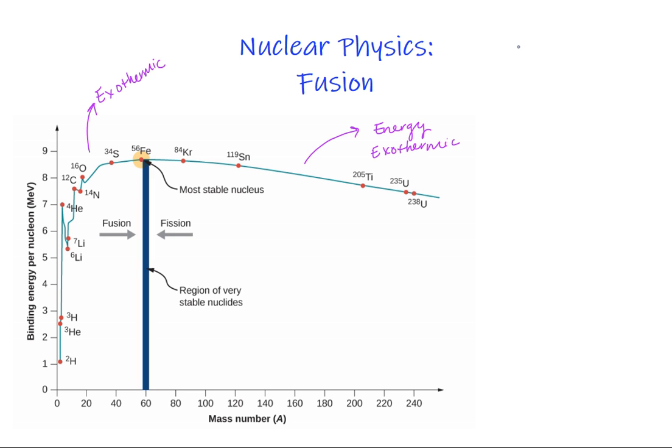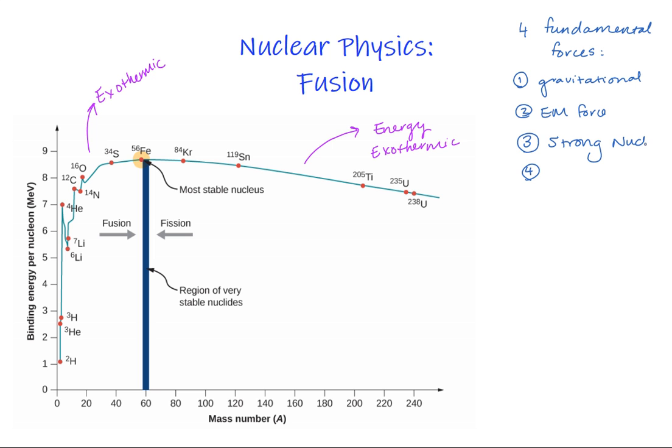Well, one of the main things is actually in a theory that we haven't talked about in great detail, and that has to do with the four fundamental forces of physics, or four fundamental forces of the universe. Those forces are the gravitational force, which we know is pretty weak compared to the others. We've looked extensively at the electromagnetic force, which is pretty strong compared to the gravitational force. And now we're going to look at the other two, which are the strong nuclear force and the weak nuclear force.